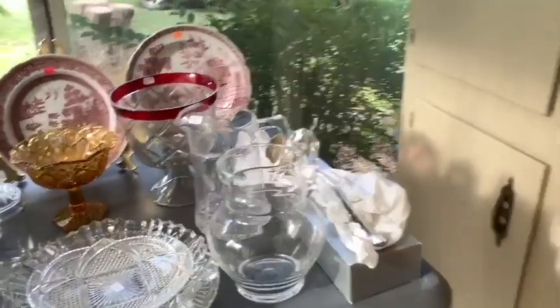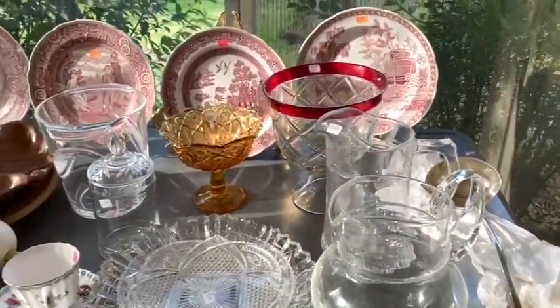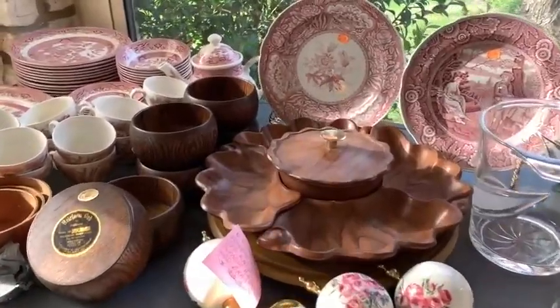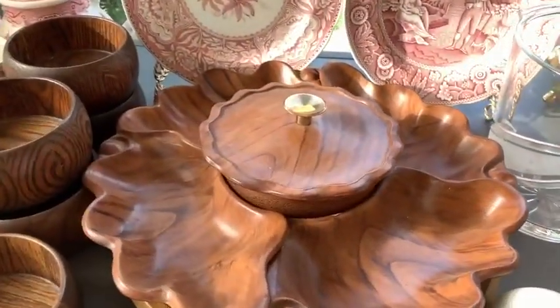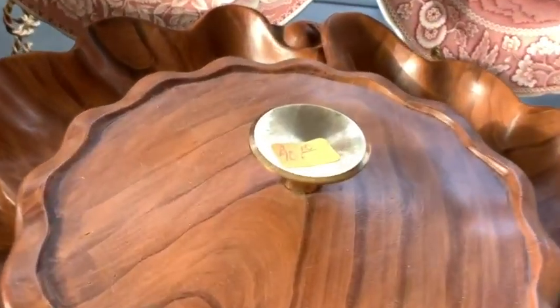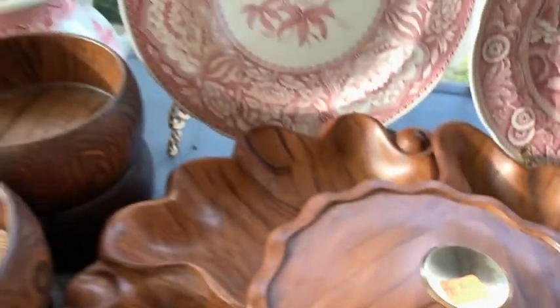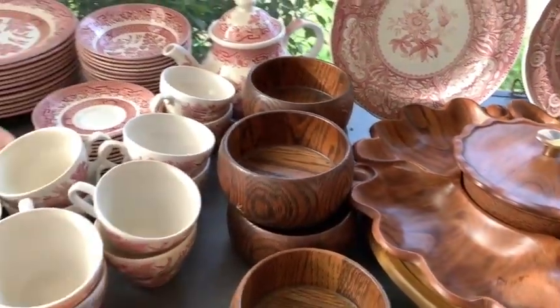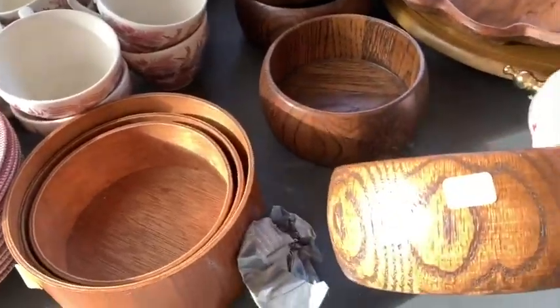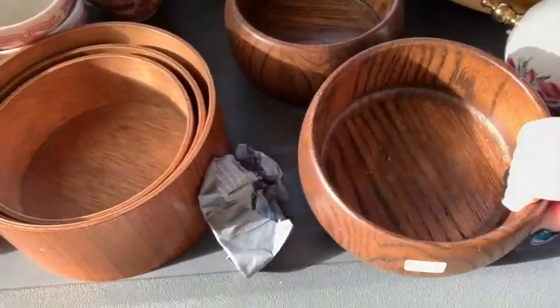But I didn't, like I said, I had to ration out my money and decide what I was going to pick up. So, darn it. And then this was a room where it was killer for me. I really wish I had had more money, because this divided wooden dish, I think they wanted $10 for it. And it's got that one in the middle. Isn't it gorgeous? And these wooden bowls, like for serving, say you're having a party. I wish I'd been able to get those, but I didn't get those either.